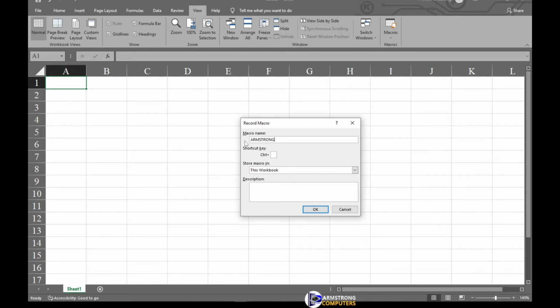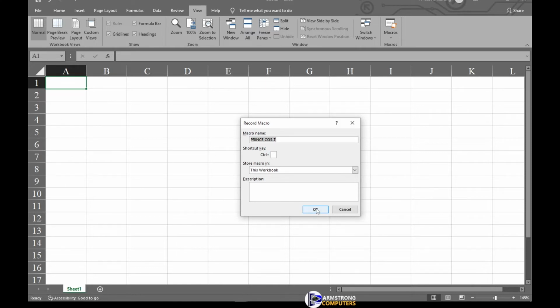You can also create a keyboard shortcut to stop your recording if you want to, but I'll leave it like that and just give a name to the macro. Maybe you are using a text string name. Let's say you are using Prince Costi. Because you've put a space in between the text string, macro is not going to accept this.